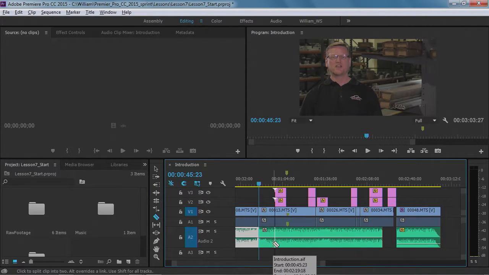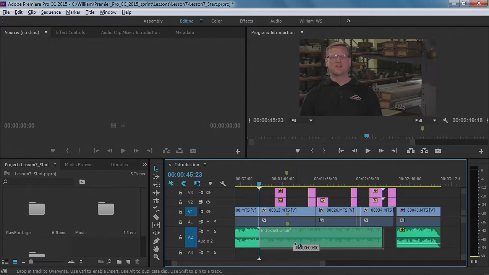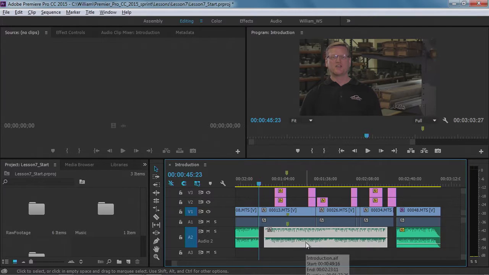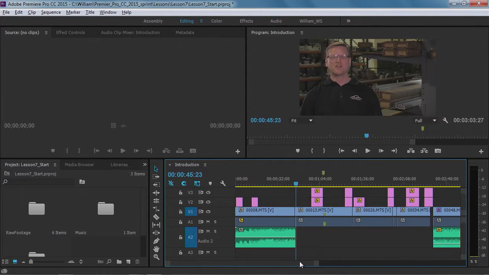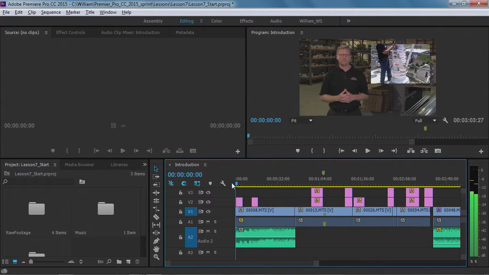What it did is cut that piece of media into two pieces. Then I moved it out to the end, or in this case, I can also just delete it. So now I have the same piece of media, but I have the front piece and the tail piece, and I basically cut the section in between out. That's a very quick and easy way to have your audio dissipate over the course of your file. Now, let's take a listen for just a moment.